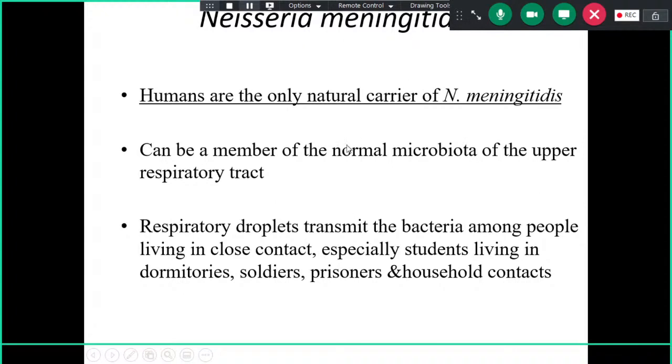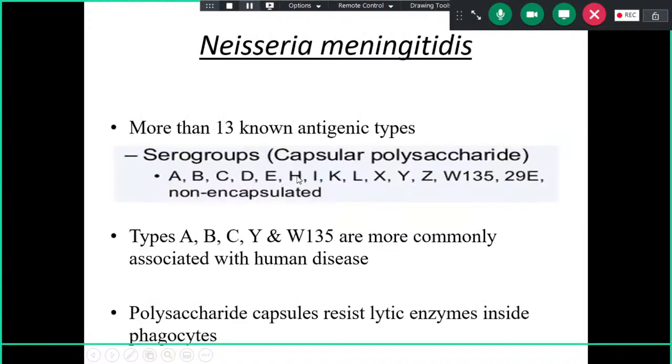So because Neisseria meningitidis is transmitted through aerosol and air droplets, it is a major issue in military camps, schools, dormitories, jails, etc., in both developing and developed countries. Out of Neisseria meningitidis, group A, group B, group C, as well as W135 and Y are the capsulated serogroups which are responsible for most of the disease in the world.